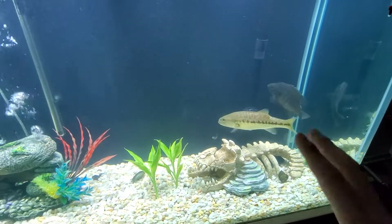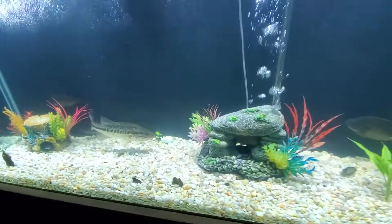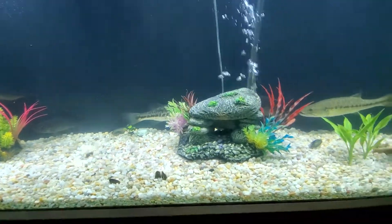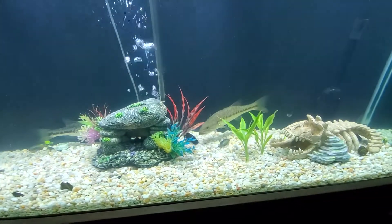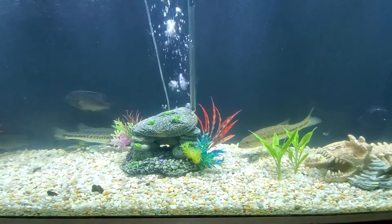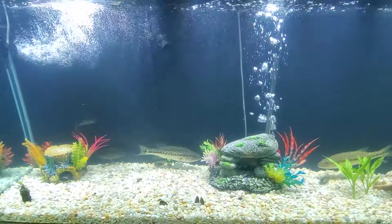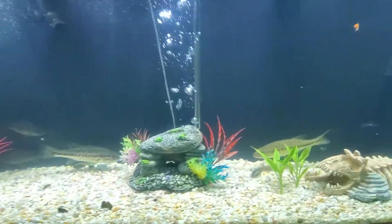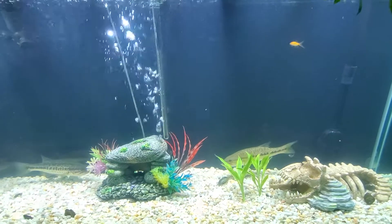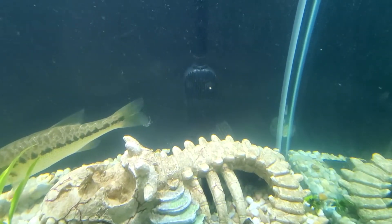He has his little territory and he doesn't like nobody being in there. The regular largemouth, he's just chilled. And it doesn't matter which size of fish — he wants to chase them all. So here in about two weeks I'm going to shoot a feeding video. We're going to see how that goes, see if I can get him to feed on camera. There he is, just back there showing off.